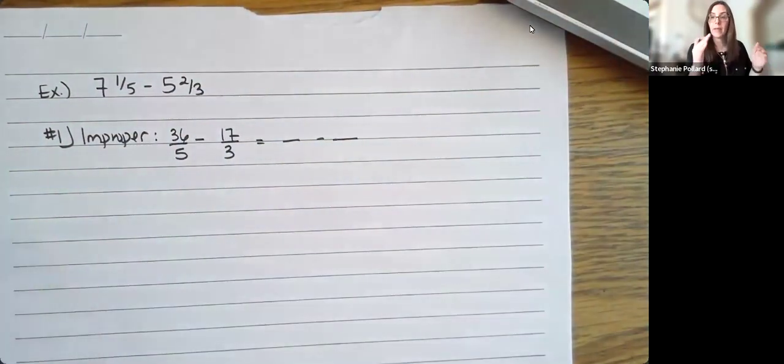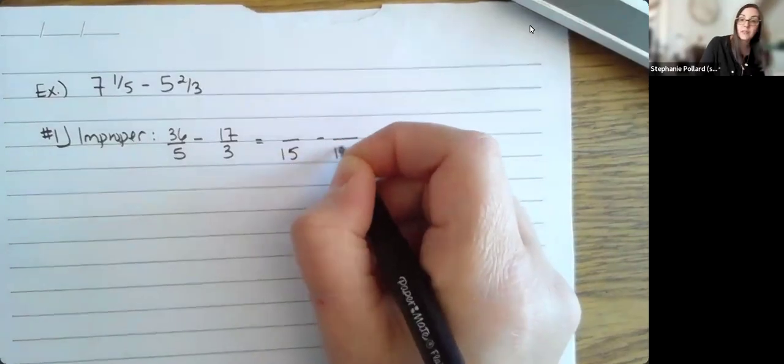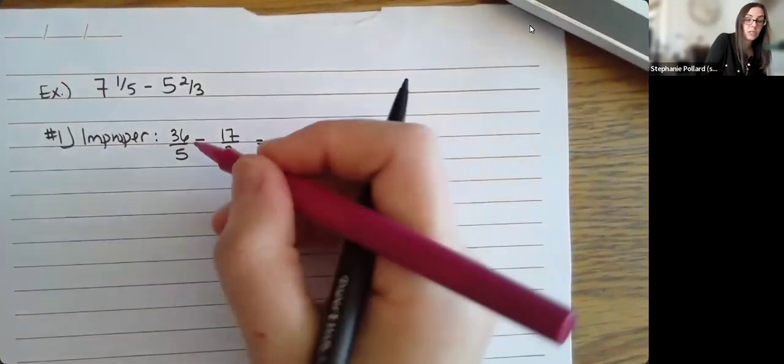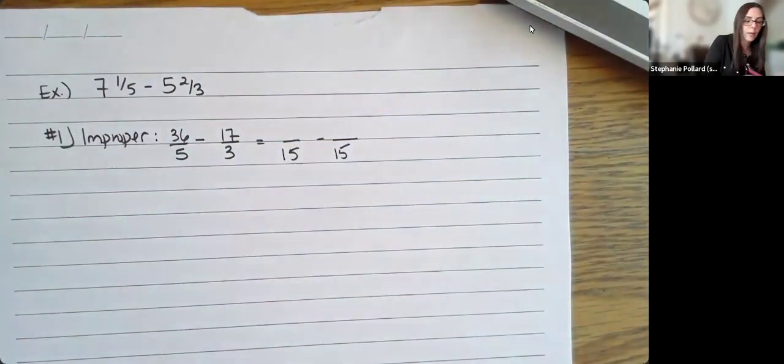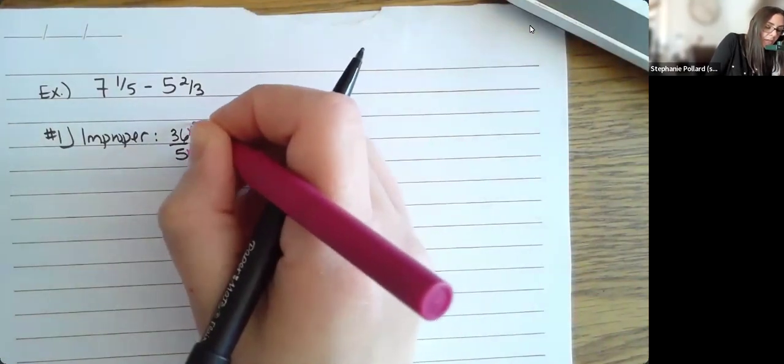So if you need to, you can make out your multiples list here. The first number that works for both is 15, right? Because 5 times 3 is 15 and 3 times 5 is 15. So I can change these both over to 15. Now, if you want to write it out off to the side, you can. If you're feeling pretty comfortable at this point, I will usually still write it out, but do my work more on the problem. So to get to 15, I'd have to do 5 times 3.